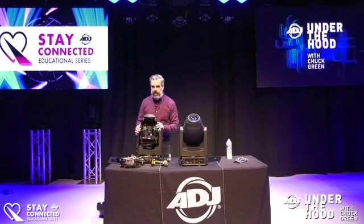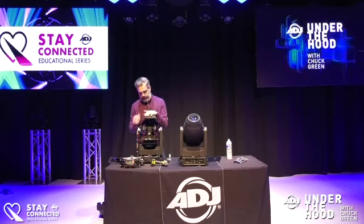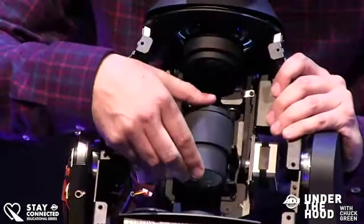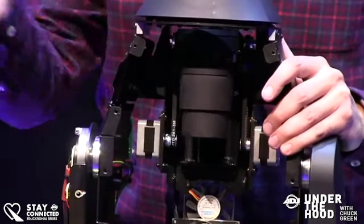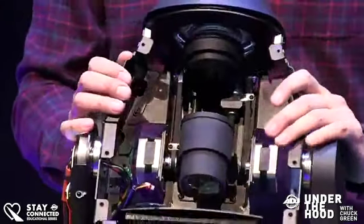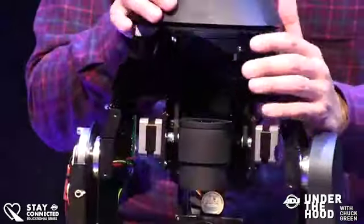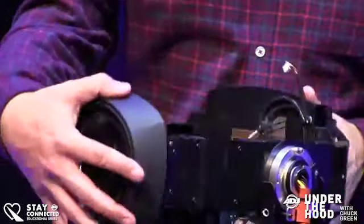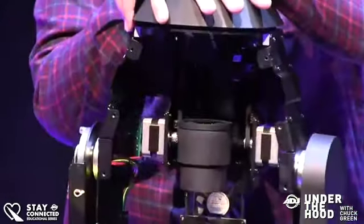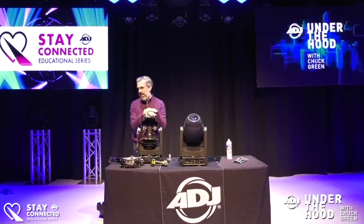Now you can really see the chassis with just the remaining optical train. Down here everything is on a really nice track. On one side you have the zoom motor, on the other side the focus motor. There's a brushless fan in the back and another fan on top. This thing is loaded with motors. Everything being done on bulkheads makes maintenance a lot quicker and easier.